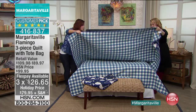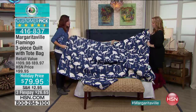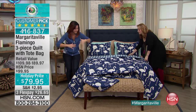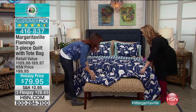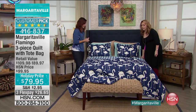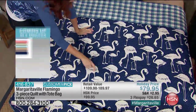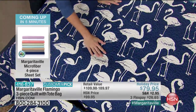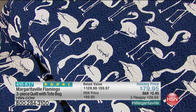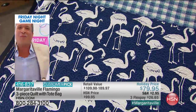Let's flip it one more time so people can really see how cute the reverse side is. The flamingos you see here come from the Margaritaville archives. The only place you're going to find this is HSN — this is an HSN exclusive. They found some of the most popular images from Margaritaville, and then the designers played with the scale, played with the color, and made all this beauty happen. Most quilts are just box quilts, but this stitching adds an element — it almost feels like water in the ocean. And the flamingos are almost like a background print, so there's something relaxing. You feel like you're on a beach vacation.